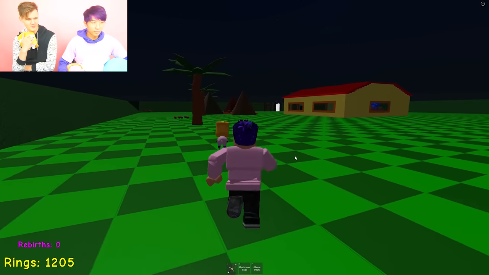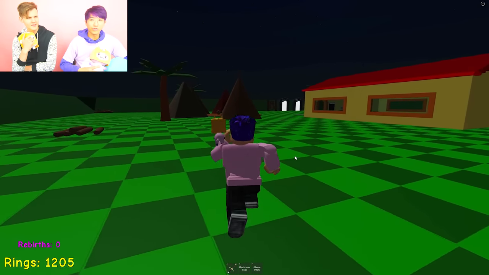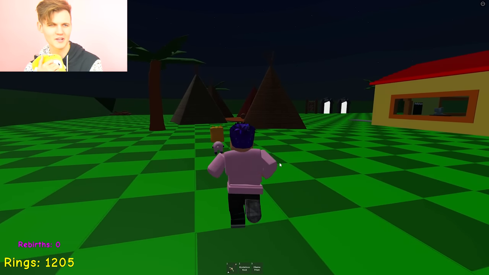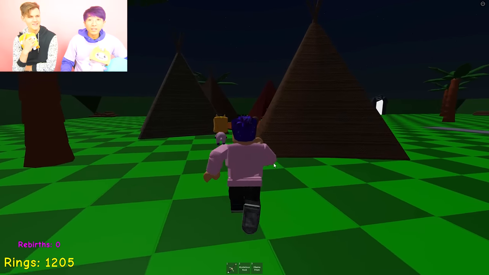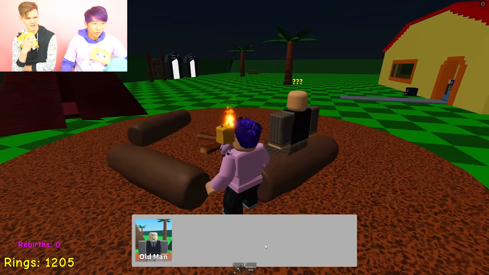Yeah, we only lost like a couple. Okay, we're gonna bring the cube to this mysterious guy over here. Maybe we'll get something else. Yeah, hopefully it's more money or some really good auto clicker item. That'll be lit. That'll be so lit. Or maybe it's like a backrooms secret. Here we go. Nice.